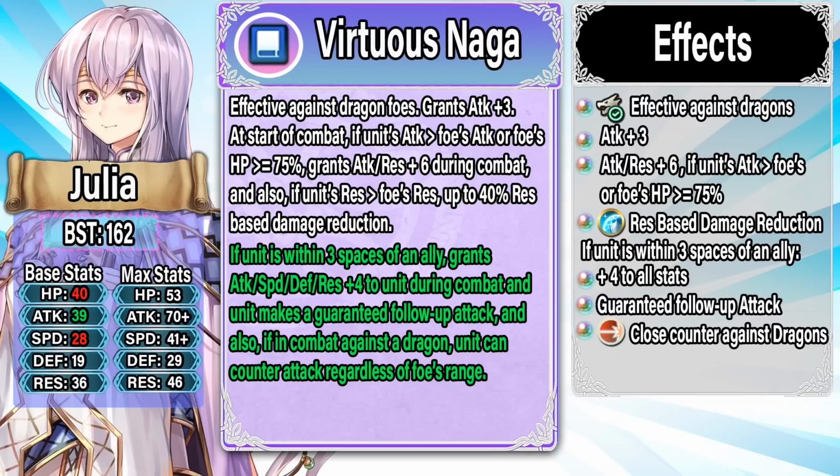Now let's check out the refine. If unit is within 3 spaces of an ally, grants +4 to all stats to unit during combat, and unit makes a guaranteed follow-up attack, and also, if in combat against a dragon foe, unit can counterattack regardless of foe's range. Okay, so they really like this "if unit is within 3 spaces of an ally" condition. It's like a staple on almost every unit now. Either way, she's going to get +4 to all stats, which is great.